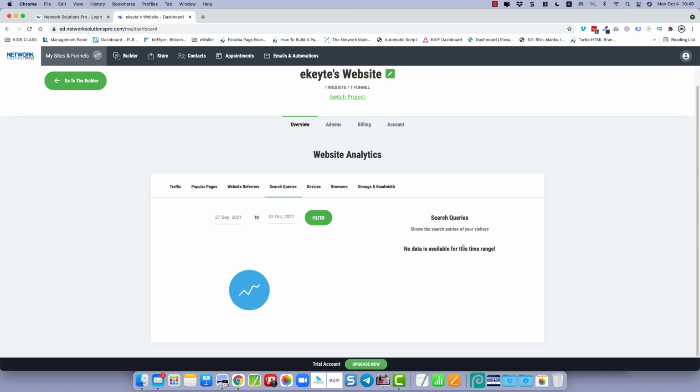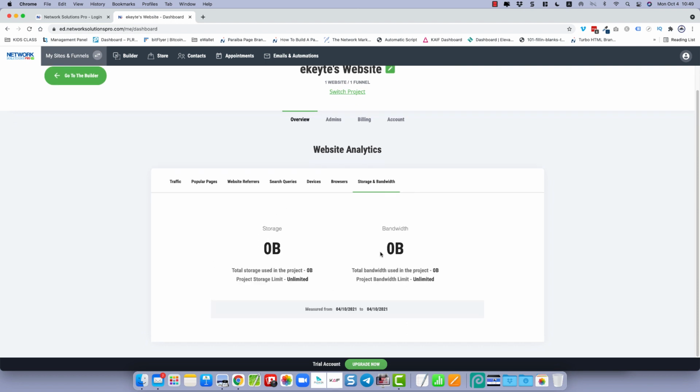Review or something like that. If that's where people are coming in from to hit your website, that will show up here as well from the search engines. So you'll see which keywords are performing well as they come into your website, which devices people are using, mobile devices versus computers, for example, and what browsers they're using. It also shows you how much bandwidth and storage you've used.